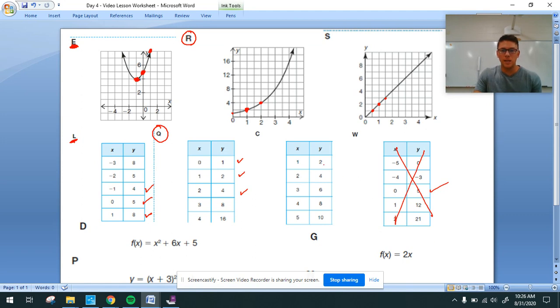And then this one was linear because it's constant, +2, +2, +2, +2. But not just that it's linear, it truly matches this graph because I can also see my points match. So 1 comma 2, the inputs and outputs, the x's and the y's of the table match the x's and the y's of the graph. So that's how specific you have to be with your language. You can't just say they match. Like, how do you know they match?